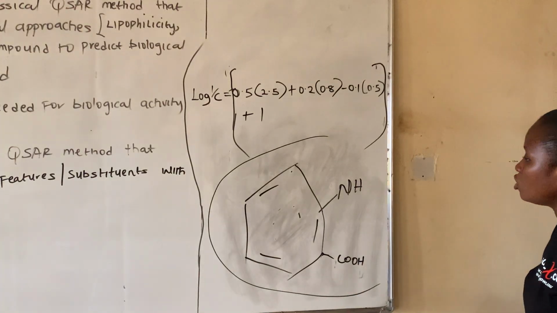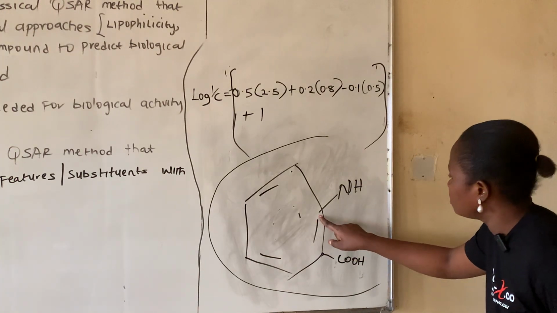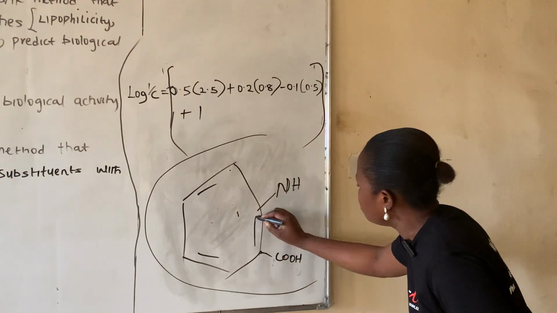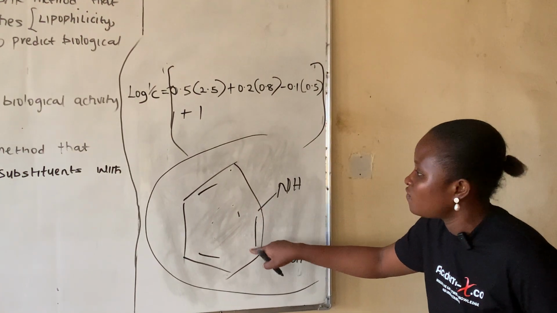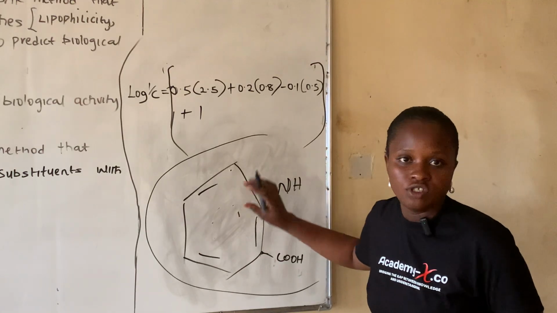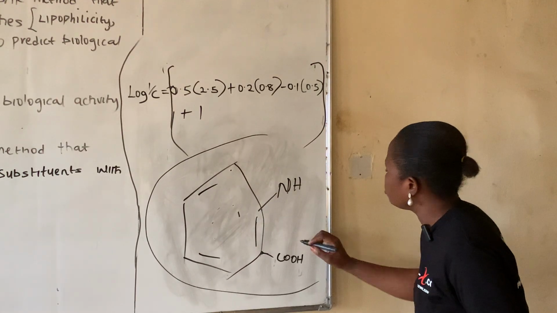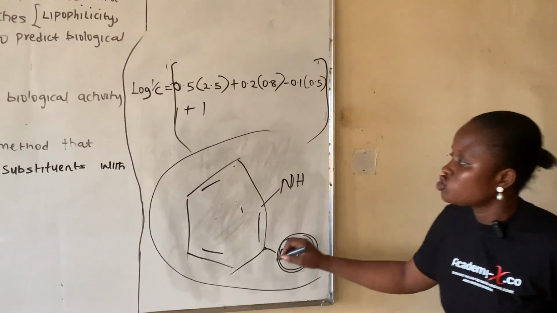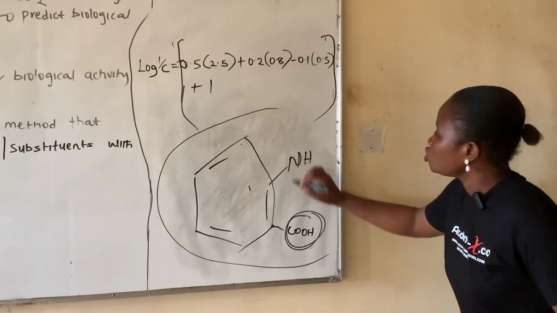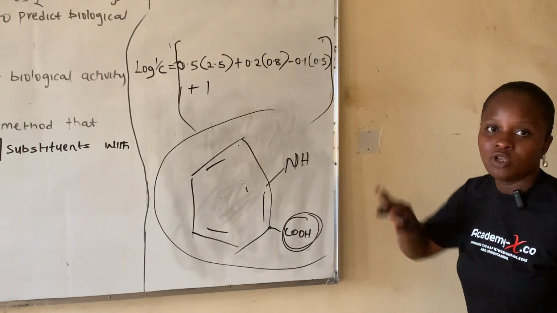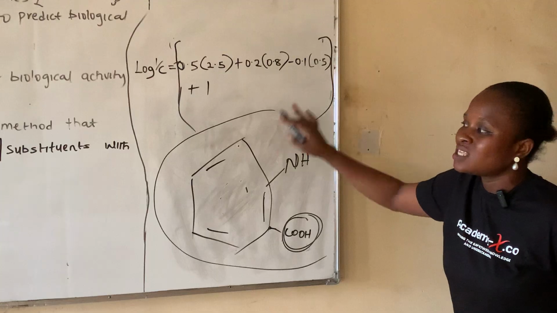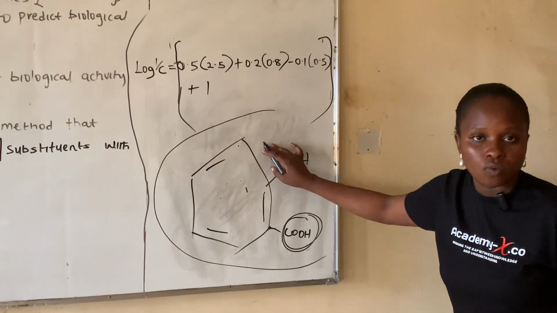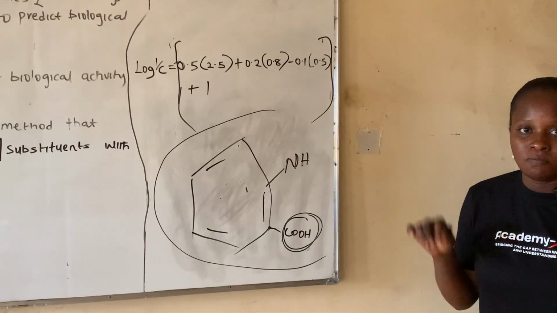So you're asking yourself, what is the effect of this unsaturation? That's this double bond here. What effects does it have on the biological activity of this drug? You're asking yourself, what effect does this substituent, this COOH we have here, have on the biological activity of this drug? So you're looking at the molecular structure of that drug. You're trying to consider the effect these structural features or the substituents of that molecule have on the biological activity.